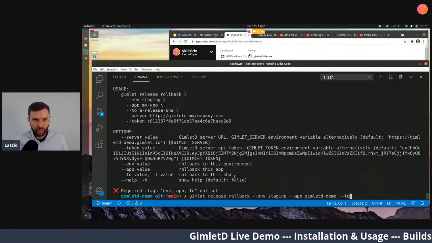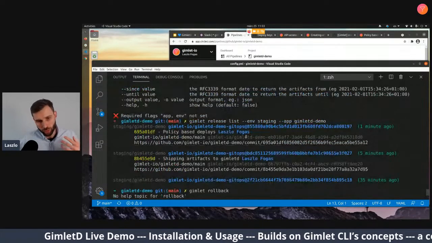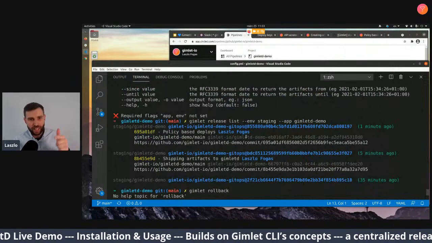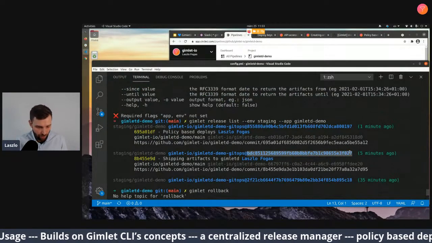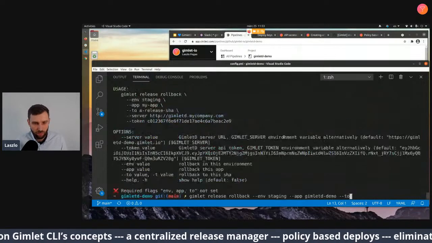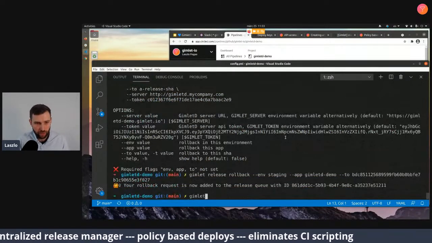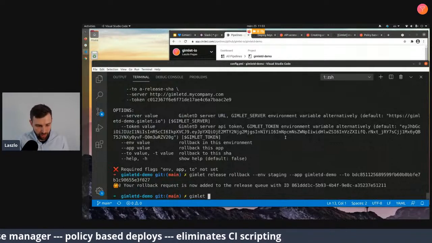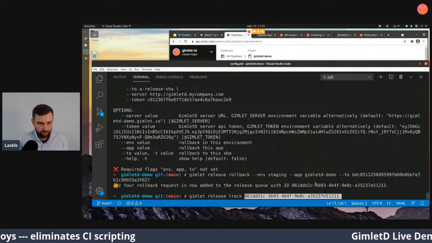So rollback in Gimlet, you don't roll back commits, or versions. You set a destination. So I'm going to go to this GitOps state, and I'm going to roll back. Again, I got a tracking ID, and I'm hoping everything went just fine.